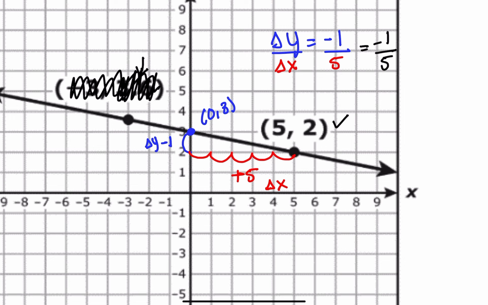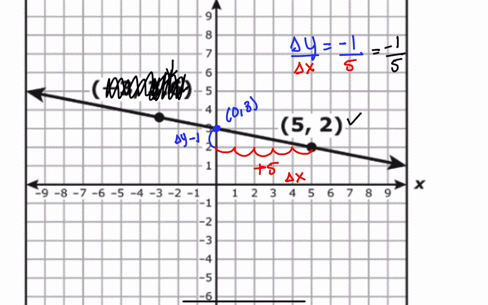Now, Ms. Huerta, what happens if I don't use that point? That's fine. Another point that you can use, let me do a different color, is going to be here. You can use negative 5, comma 4. You're going to get the same answer. So I'm still going to try and get even with my original point, 5, 2. So I'm going to go down 1, 2. So I went down 2. That's my change of y. So my change of y is negative 2.